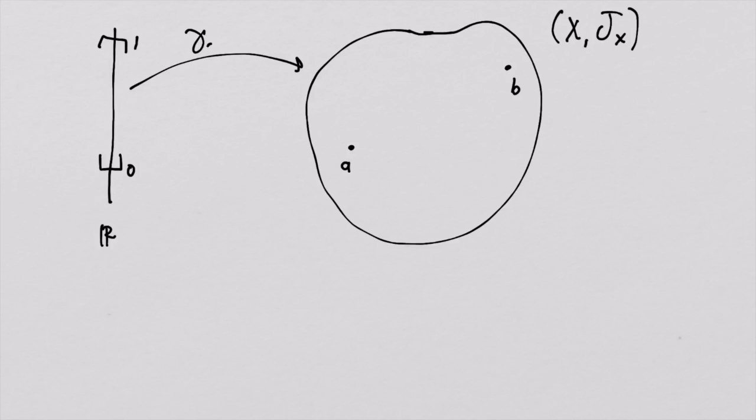We'll call that map gamma 0. We're going to talk about a couple of different maps, and I'm going to start with the map called gamma 0. We know from our previous work that when you have a map such as gamma 0, which goes from [0, 1] into a topological space X, that's called a curve. Of course, it's got to be a continuous map, but all these maps are continuous, so from now on I'm not even going to bother saying that. This map has a particular property: gamma 0 of 0 is A and gamma 0 of 1 is B, and the curve goes from A to B, like that.